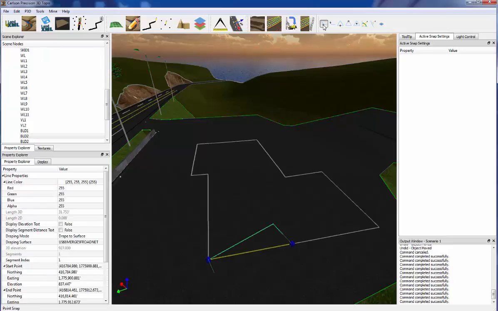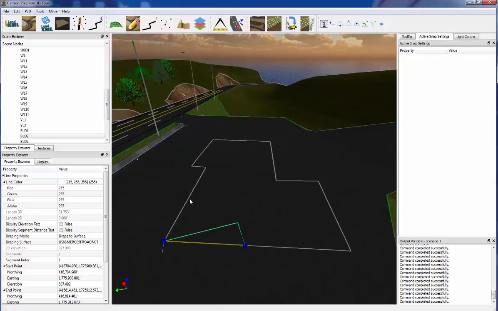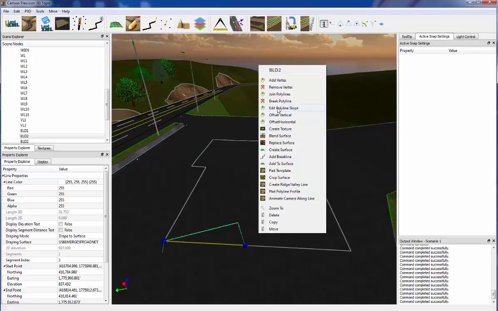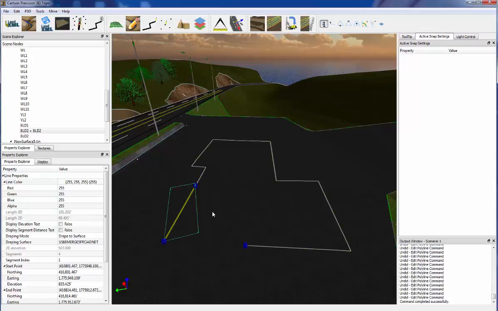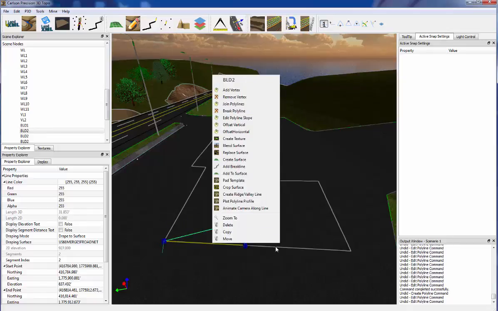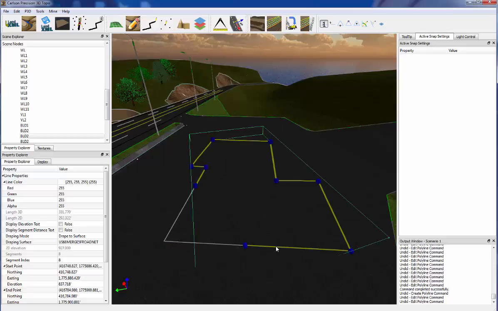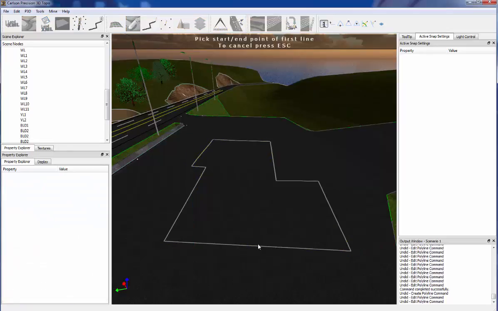Interesting thing about our snaps is that even though we have join polyline commands, if you grip edit a polyline and have the node snap enabled, it will attempt to close polylines. But in this case, I've broken the polyline in a way that now we need to use the join polylines command. So I'm going to pick this guy, I picked that in the wrong order. And we're going to join this one.